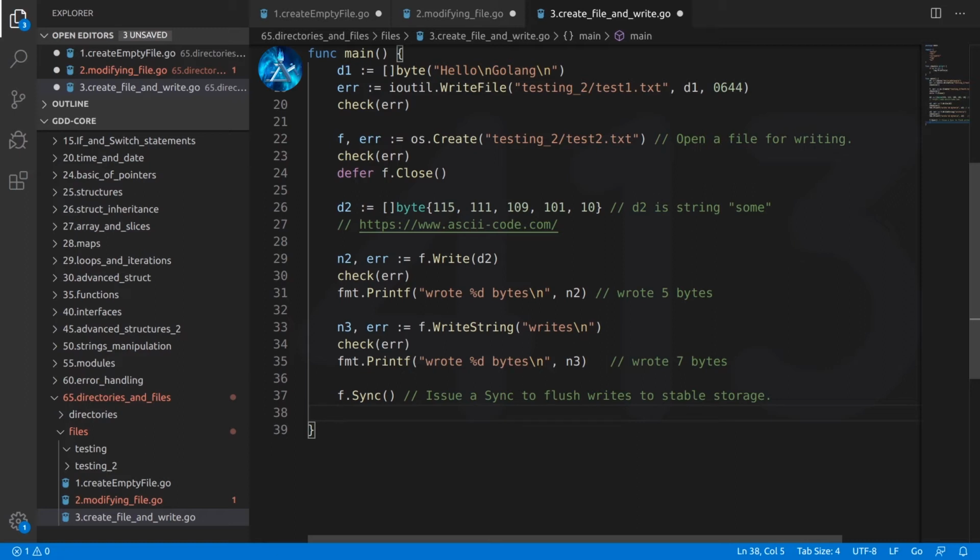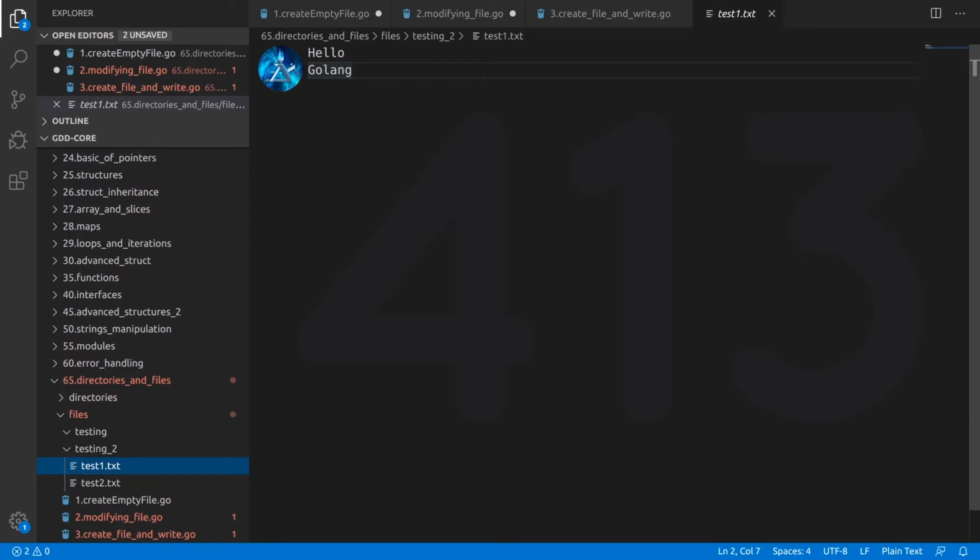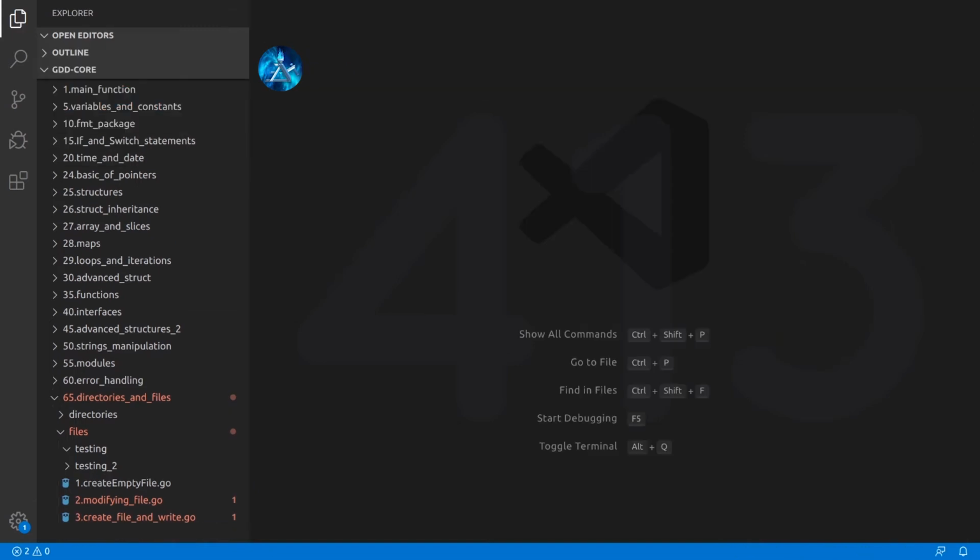Let's now execute our application. We can see that we have executed two different writings inside of our file. Let's now see the content of our file. In the first file, text1, we have hello Golang in two different lines. Next, in our text2 file, we have some writes also in two different lines. So we executed our writings successfully. Let's now see how our buffer can help us with writing of our files.